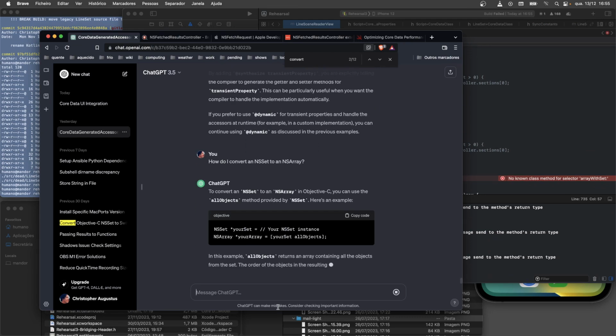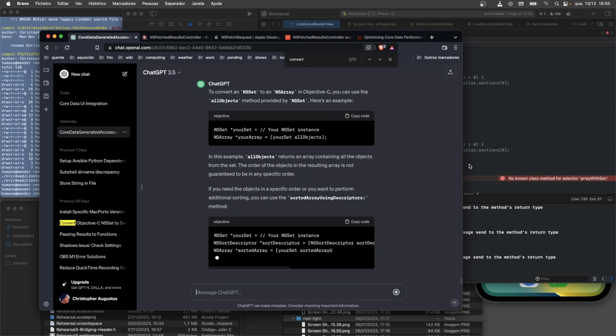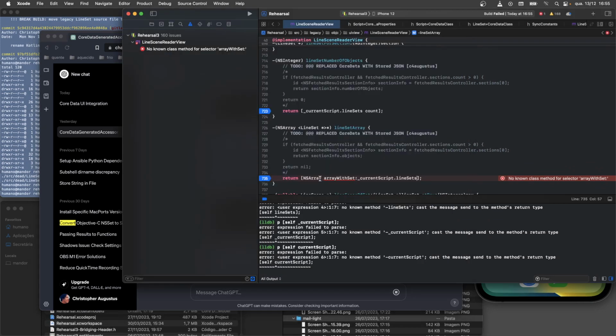What is it? allObjects. That's just so consistent. So does that work on any collection? It's like I need a drinking game where I take a drink every time I say it. allObjects.